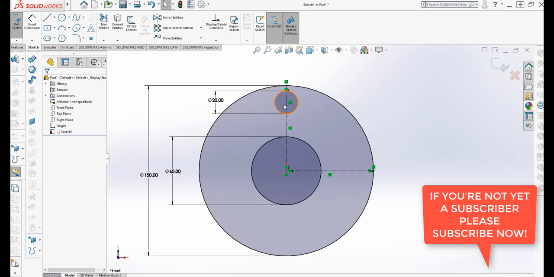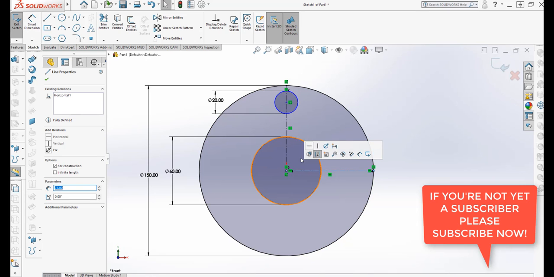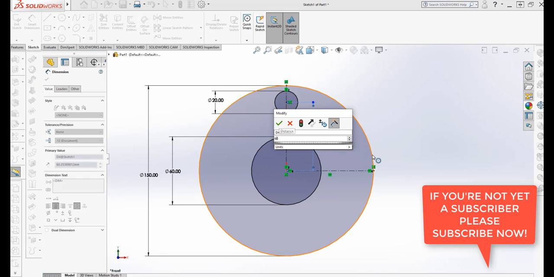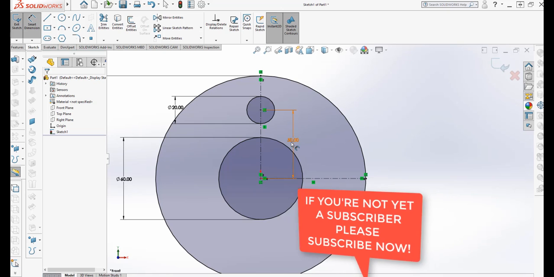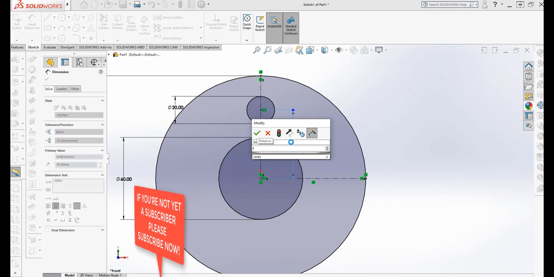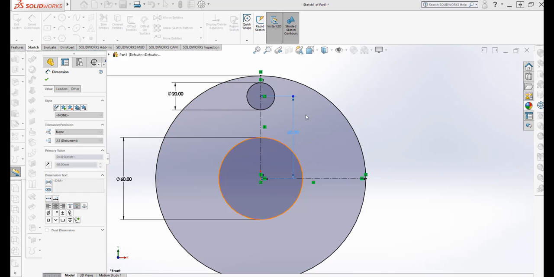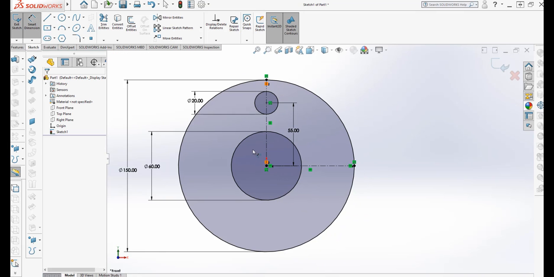And then from here to here, that is about 60, or let's say 50. Unit value of millimeter. So let's check it out. Maybe we'll put it as 60. A little bit higher, so 55. So it's a little bit higher.